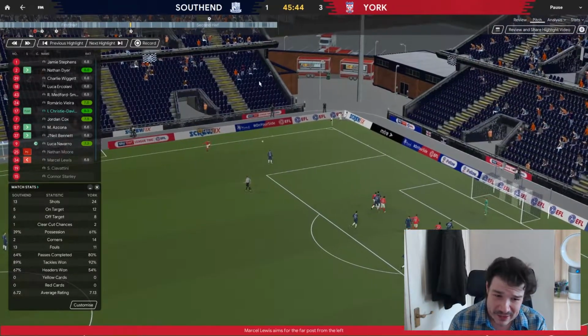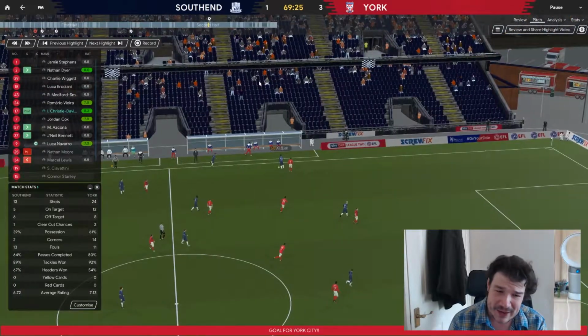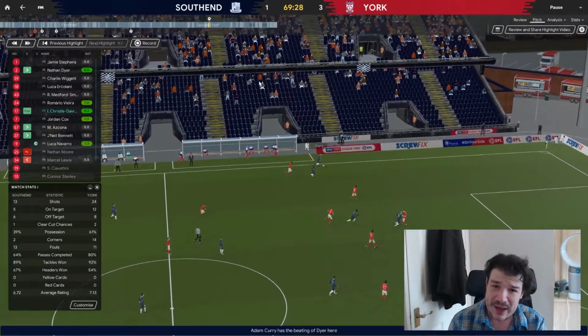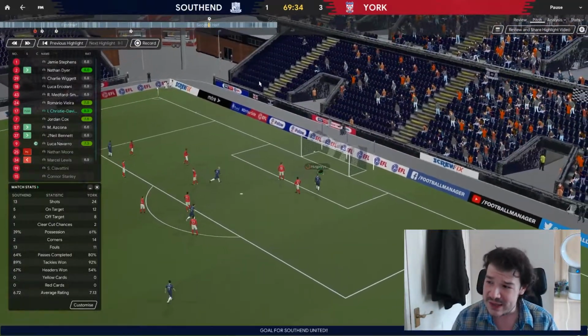Navarro scoring. Lewis plays it in. Cox scores from a Lewis free kick. Lots of goals from free kicks and corners. We always have been like that, to be fair.